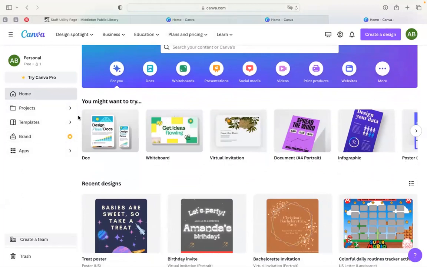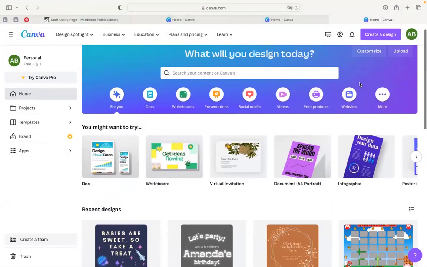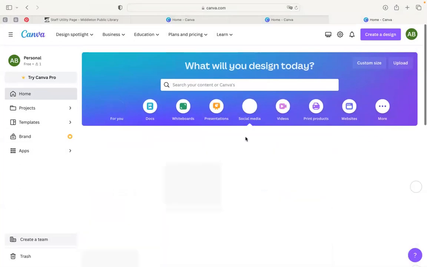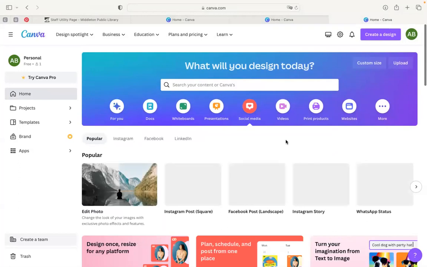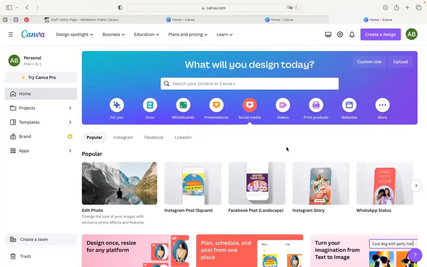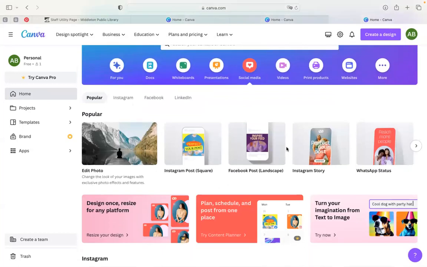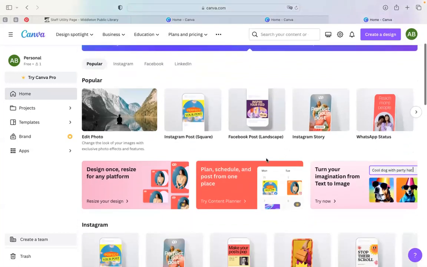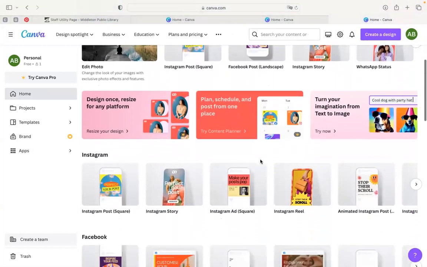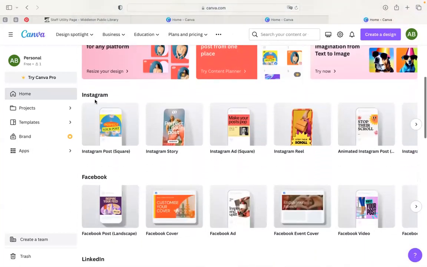Let's see, I wanted to go in. Let's do social media quick. So I only go here because I do this a lot for the library, but if you would want to make something to put on social media, like I said, you have different kinds of social media that you can choose from. Within each section of media, they also have other choices.